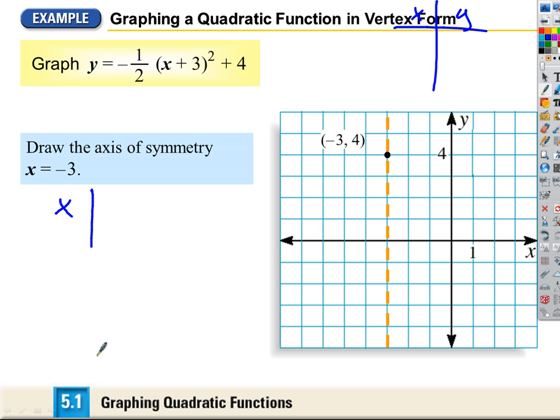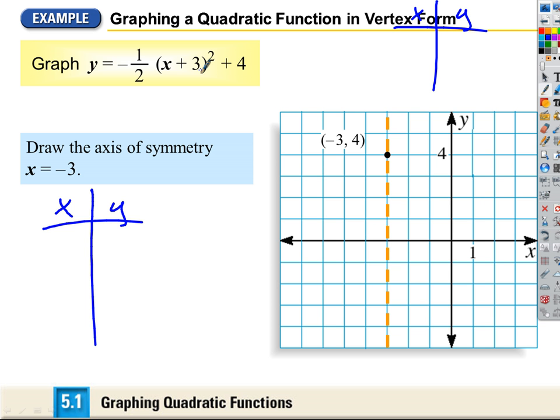Okay, so if we make a t-table, you tell me what might be a good choice for an x value here. If the vertex is lined up at x equals negative 3, we'll probably want to go to the left or the right here. To the right. Yeah, I want to get smaller numbers that have smaller absolute values. So negative 1 or negative 2 would be better than negative 4 or negative 5, right? Doesn't really matter. How about if we take negative 2? Negative 2 is going to combine with that 3 pretty easily, right?